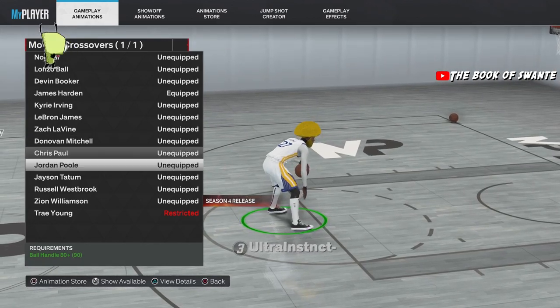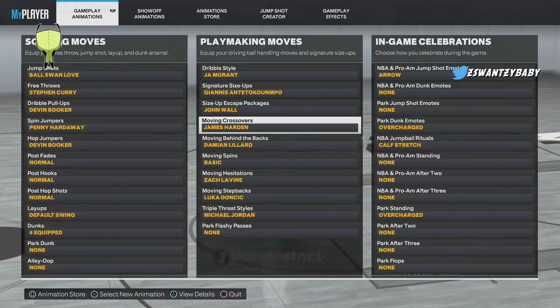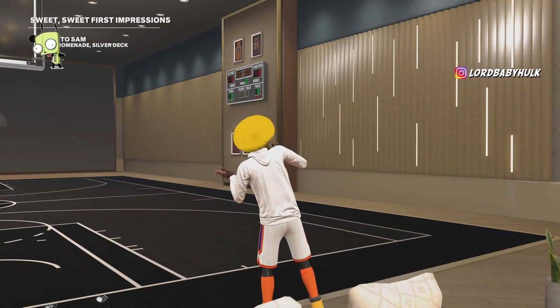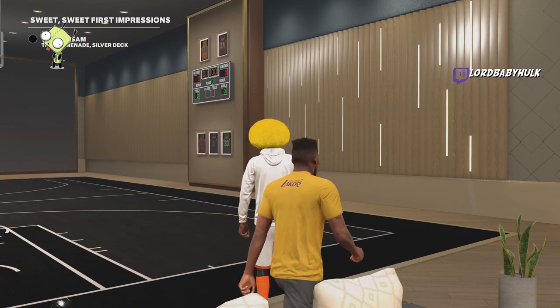And then Tatum and Mitchell's there. But yeah, I like James Harden. I'm gonna show you why. So it's your attacking size up. If y'all don't know how to do that, you just hold R2 and flick the right analog up twice, and you will do an attacking size up.